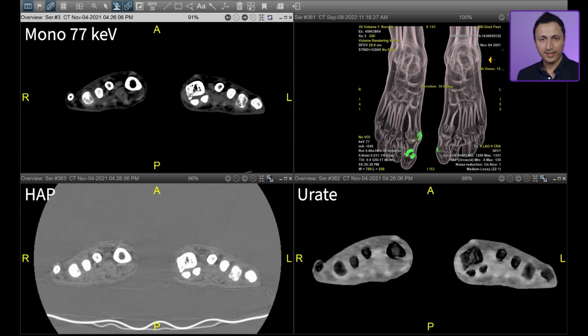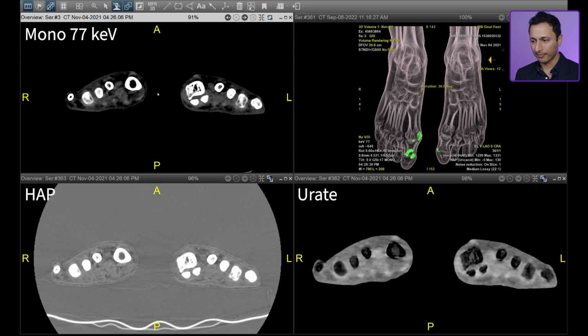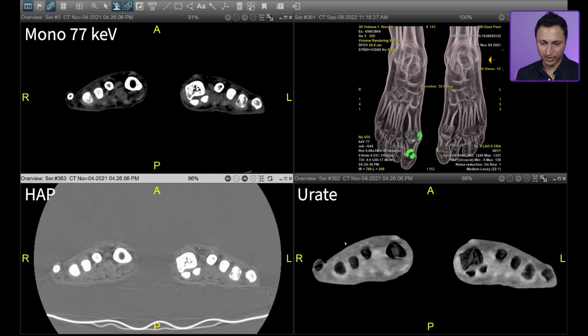Now, as far as what we send to PACS, at our institution, the HAP and the urate images are the only two additional series that we send to PACS. So we do all our routine coronal and sagittal reconstructions from the soft tissue and bone kernels in monoenergetic. We don't do recons of these material images, just in the interest of keeping the image count manageable.